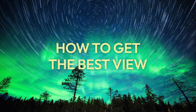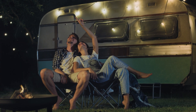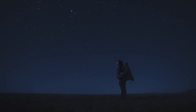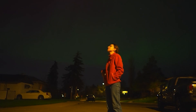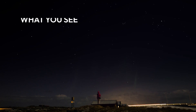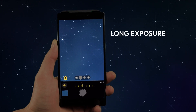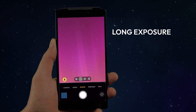How to get the best view: If you're in the northern hemisphere, scope out a dark area away from city lights. Let your eyes adjust — even the glare of a car's headlights can mess with your night vision. Be patient. The auroras don't always appear right away, but you can turn your camera into an aurora detector. If the glow isn't visible to the naked eye, your smartphone can help. Some phones will default to a longer exposure, collecting more light over time and revealing faint auroras that might otherwise go unnoticed.